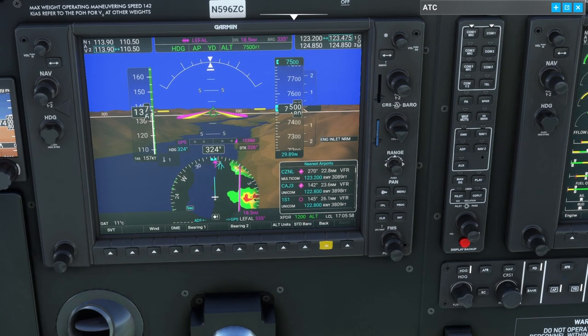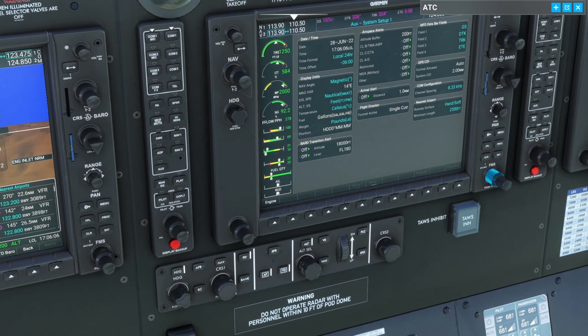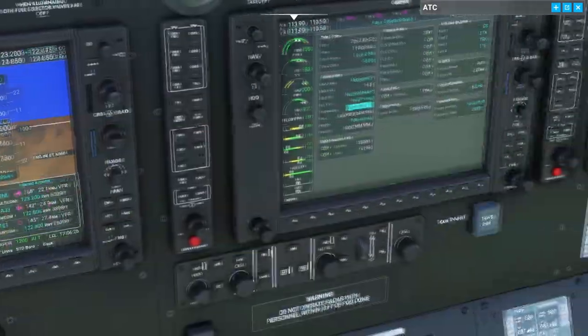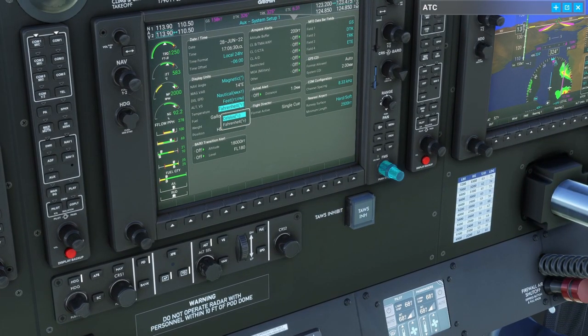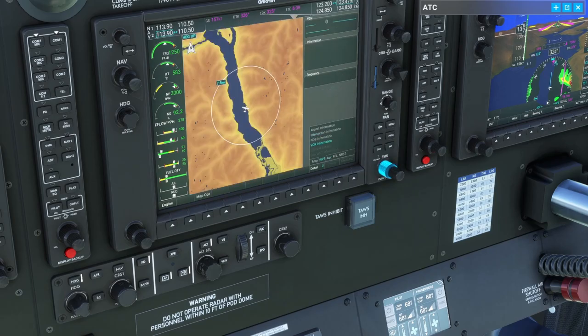If you don't like seeing the outside air temperature in Celsius, you can hold the left mouse button and push the right mouse to get that to flash up, come in and change the temperature to Fahrenheit. Now it says 52 degrees. But I just leave it on Celsius because that's what our checklist goes off of, and it's really easy for me to just think 'oh, 4 degrees' instead of trying to figure out what 4 degrees Celsius is in Fahrenheit — because I don't know.